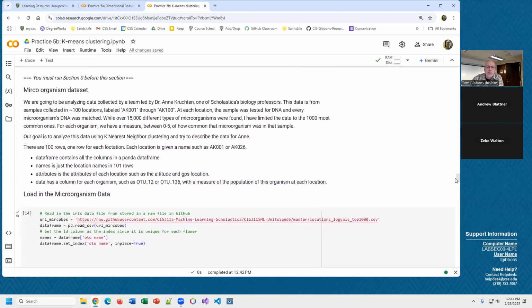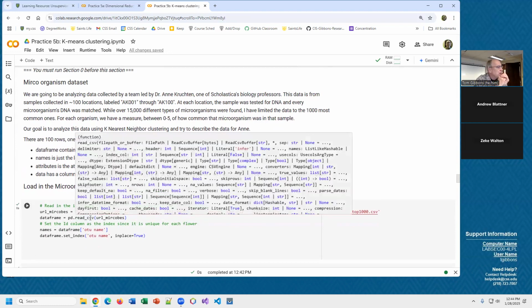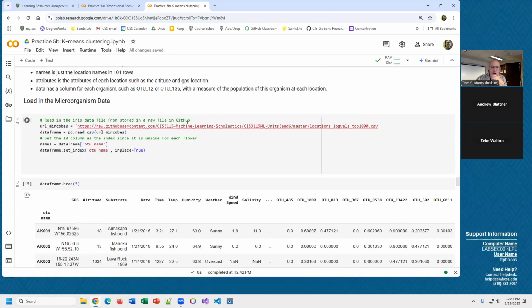Here's another example of clustering. We had faculty here that were going all over, to Hawaii and Alaska and places like that, and taking samples of water in little pools and little swamps and stuff like that, and then doing DNA and figuring out how many microorganisms were in these surface water samples. And they had all these DNA matches, and they asked us to see if we could find some sort of combination of it.